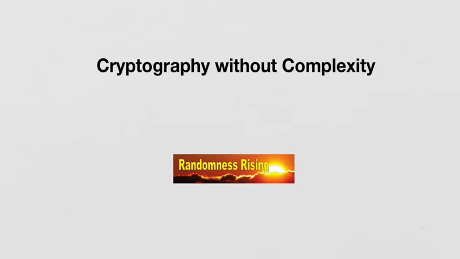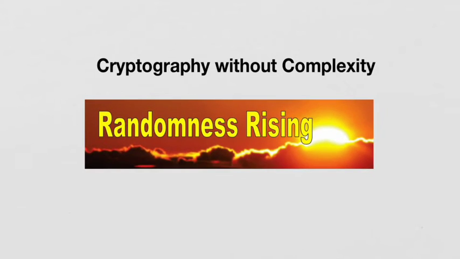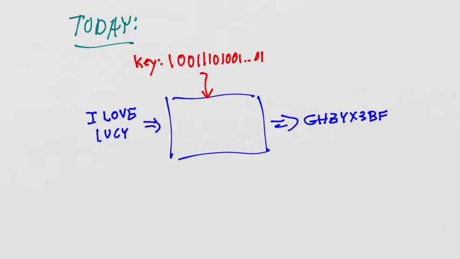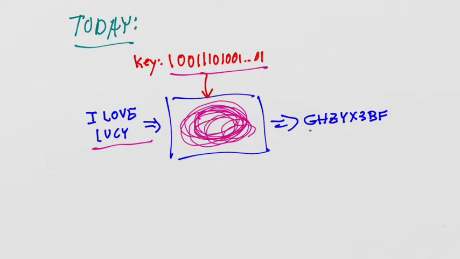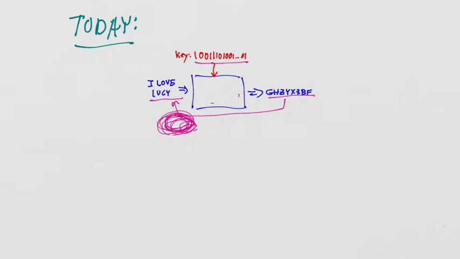Cryptography without complexity, randomness rising. Today you mix the message with a random key, mix it as thoroughly as you can to get something out there which will be so complex that it will be impossible to undo it. The problem is that what looks complex to you looks simple to somebody smarter than you. So complexity works against dumb adversaries. Not good enough.